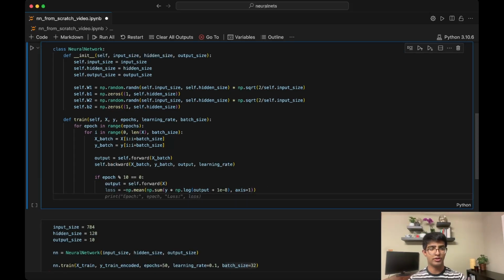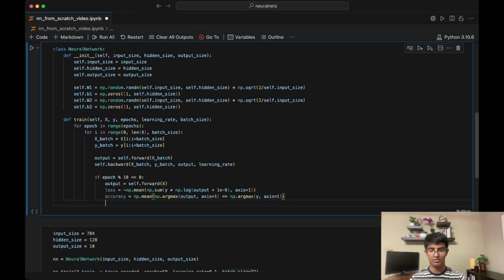So we also want to keep track of the accuracy so that we can print that as well. The accuracy is just from the probability values, we want to take only the argmax, which is the highest value in the probability values. For example, if we had 0 through 9 and each of them had a value, we're not predicting for them to be multiple values. We only want to choose one value. So we choose the one that was activated the most, which is what argmax does with the output.